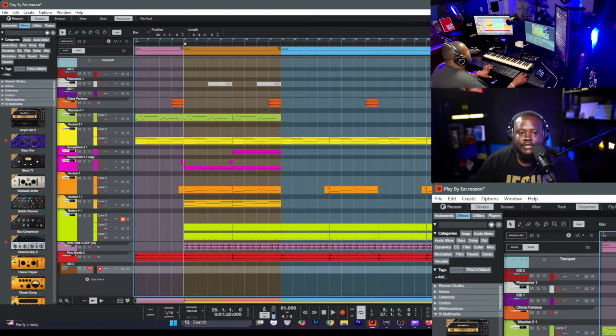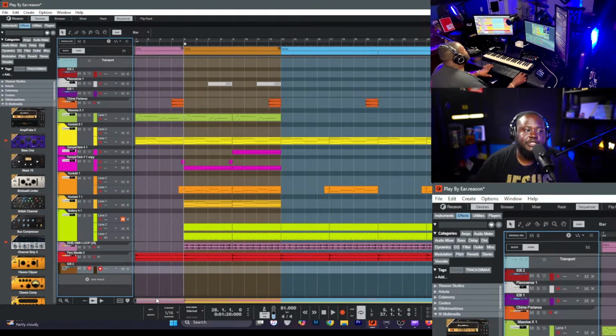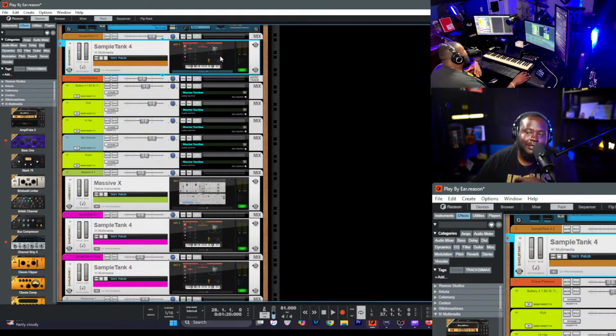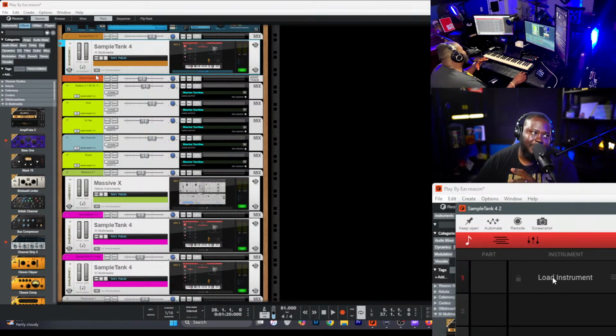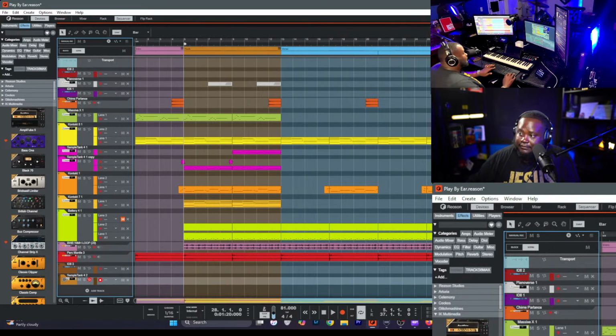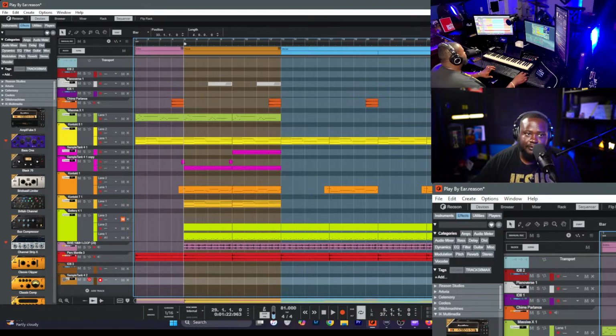Strings. Strings are like a bridge cheat code. If you just add in strings in the bridge section, you've pretty much reached bridge heaven. You know what I'm saying? All you gotta do is add a little bit of strings in the bridge, or if you've been using other kinds of sounds, adding a pad for a bridge, it's gonna do it. That will do it.